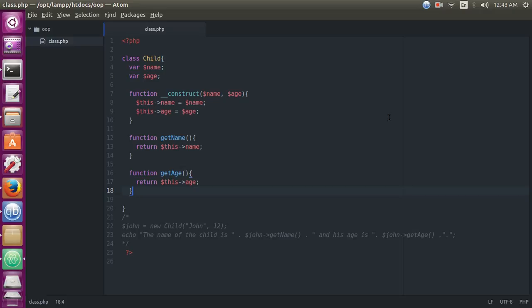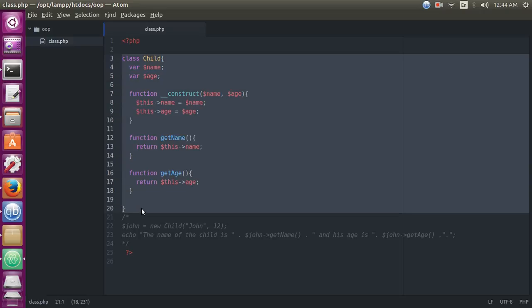First we will discuss the public specifier. By default all the data members and the member functions are public. Here you can see we have these two variables and these are public, and these three methods are also public. Even the constructor method is public. A public access specifier provides the least protection to the internal data members and member functions. A public access specifier allows the outside world to access or modify the data members directly, unlike private and protected.